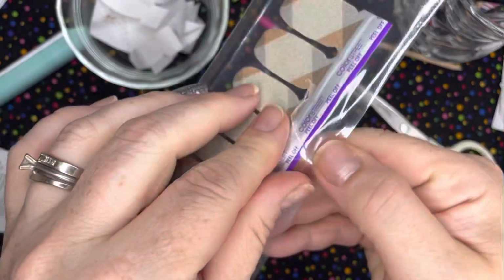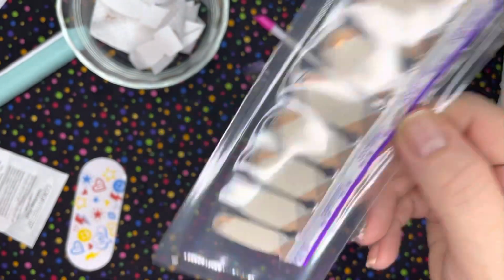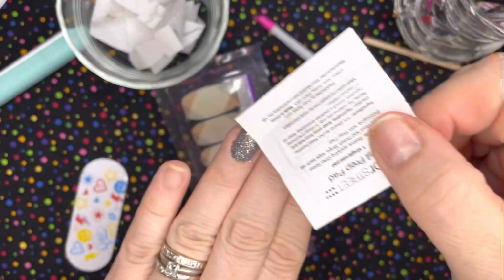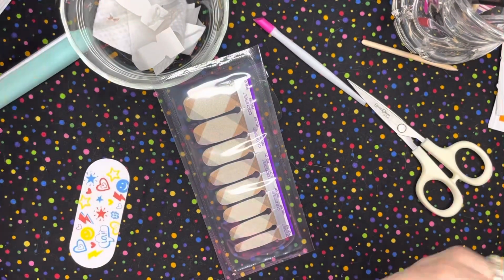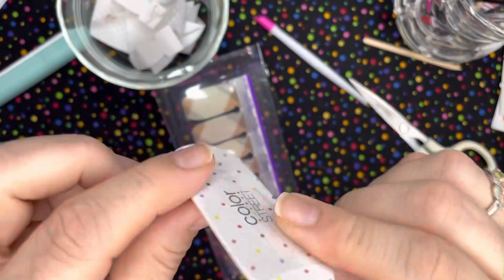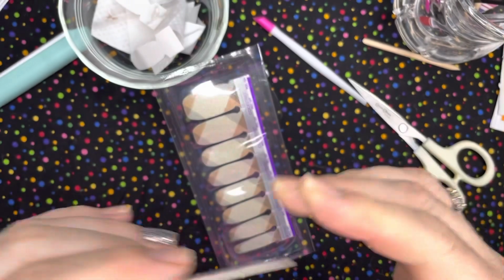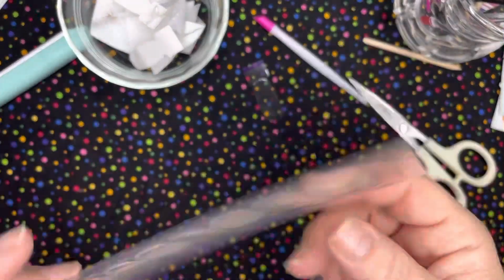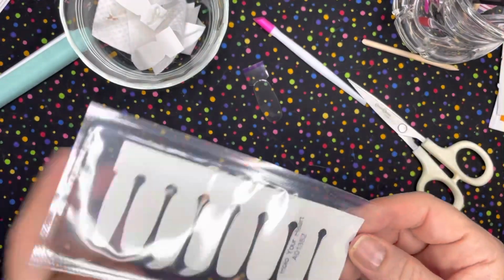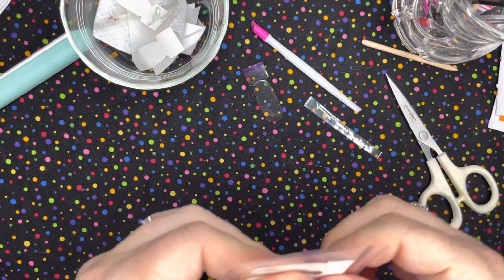And it always comes with this. I gotta peel this thing off every time because I'll forget and it'll stick to all kinds of stuff. So this is your prep pad. You would file your nails and wash them with soap or use that prep pad to get the oils off. And this is for when you're done, or obviously beforehand, file your nails or get this polish off later. All right, and every set has this little notch here on the end. I just cut it with scissors. It's just easier for me to get a straight cut and do it quickly.